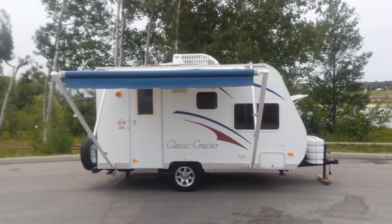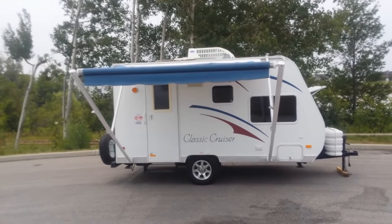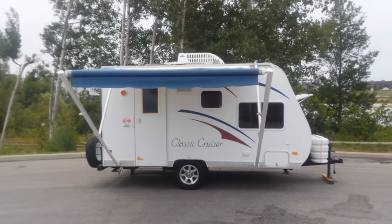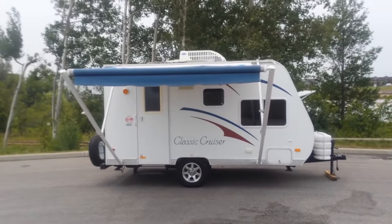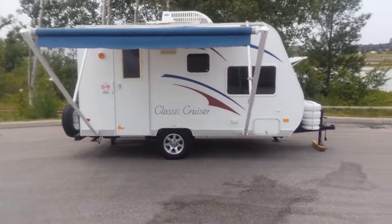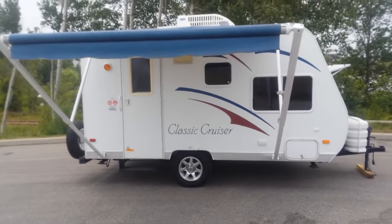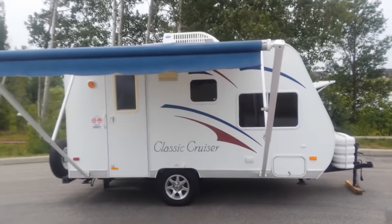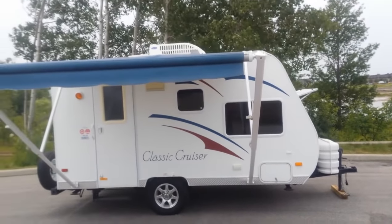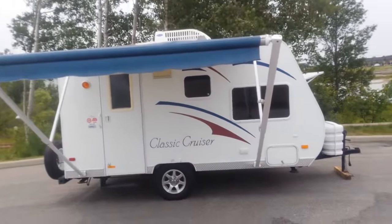Well, guys, my fantastic Cikira 16LB Classic Cruiser. This is an awesome little trailer, just like new, and now one of you guys gets to have it. Let's go through it. This Classic Cruiser is a 16LB, 16 feet long, and the thing about Cikira is that they're known for their quality trailers and also being very lightweight. I'll put the curb weights in the ad, but it's a nice lightweight trailer that most cars can pull easily.